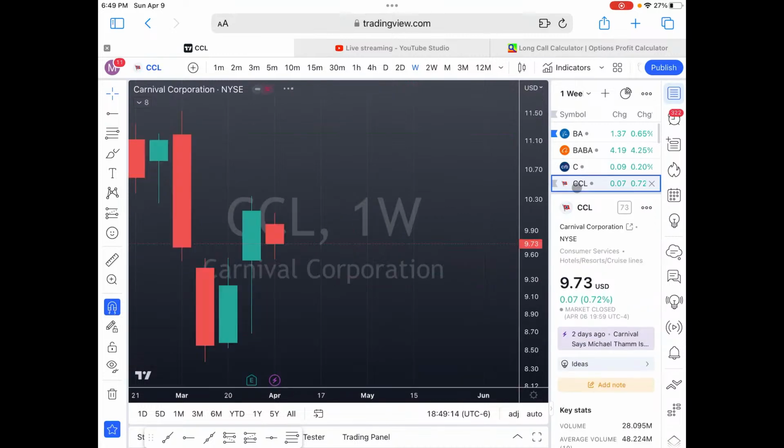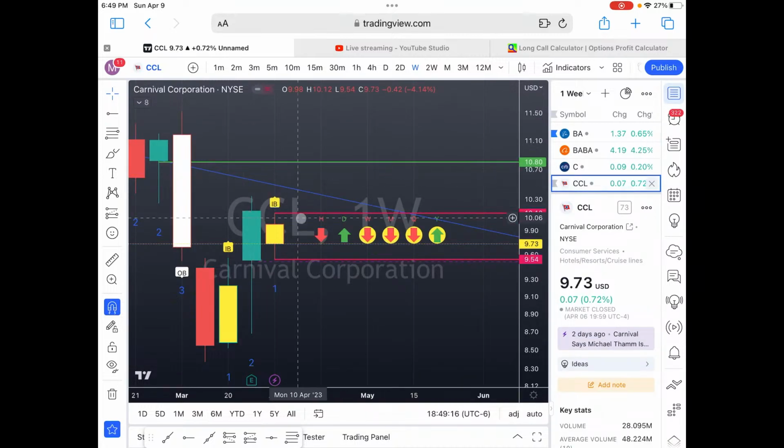We move on to CCL, Carnival Cruise Lines. These are those inside bars. We talked about them again, and all I have to do is go back to this inside bar and see that we triggered, and we didn't hit targets here, guys. We didn't hit targets, but this was a really, really great run where you could have taken some really nice profit off of this trade last week. It's one of the ones that we reviewed in the daily watch list video at the end of it. I went through this. So now we have the same setup on CCL again, where we've got an inside bar.